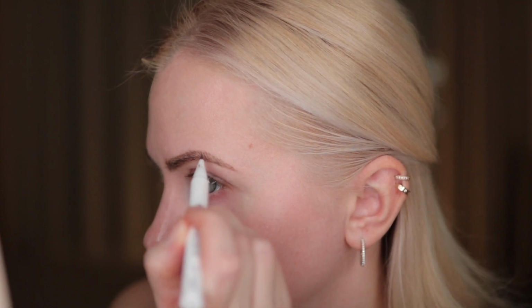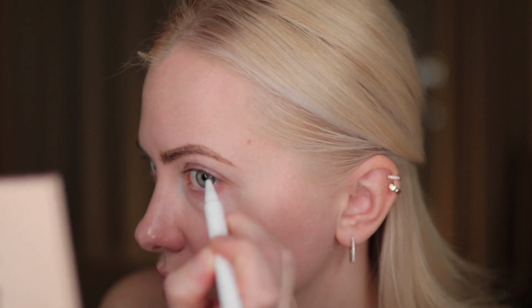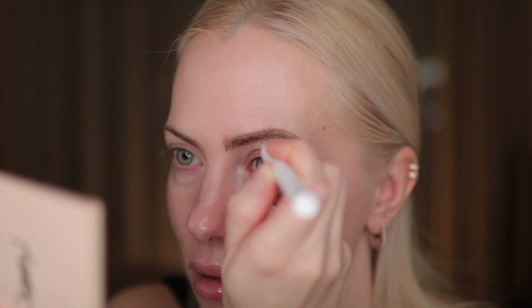in the tail of my brow, so that this way I'm achieving a more natural looking brow, because if I would fill in with the brown color, my eyebrows would look really dark, which would be too dark for my hair color, and I don't like that on me. So I'm taking Blonde and filling any gaps I have.